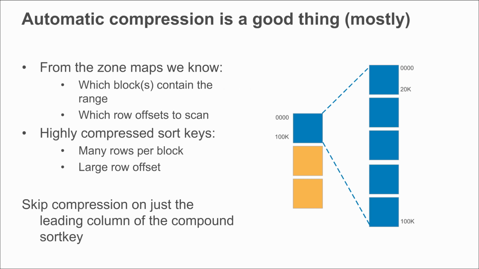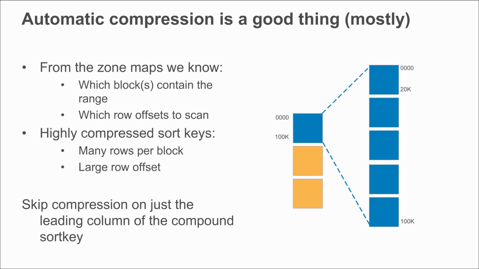So another time to avoid automatic compression is when it's recommended on the primary compound sort key columns. So if you have a sort key column which compresses so well that it stores a massive number of values per block, since the smallest fetch we can perform is only a single block, we also need to fetch a large corresponding row offset in order to materialize the rows for each of the values in the compressed sort key block.